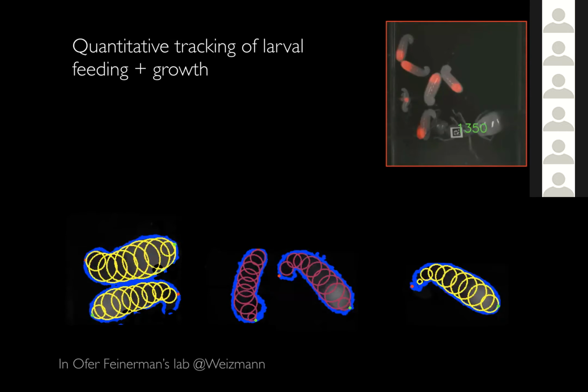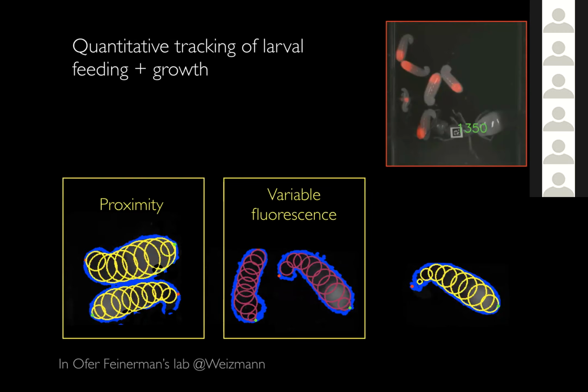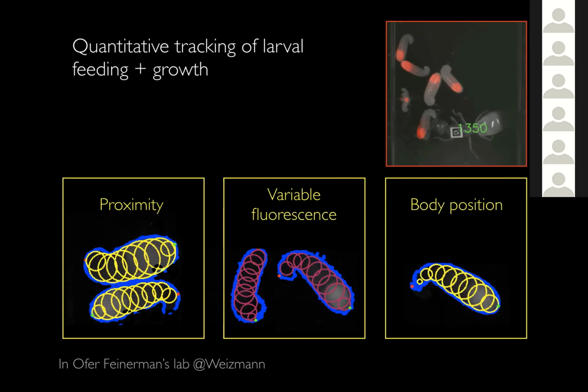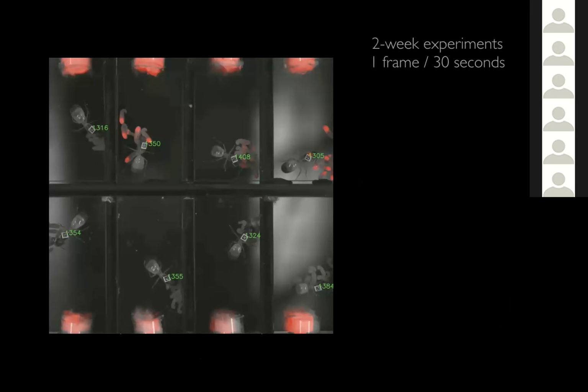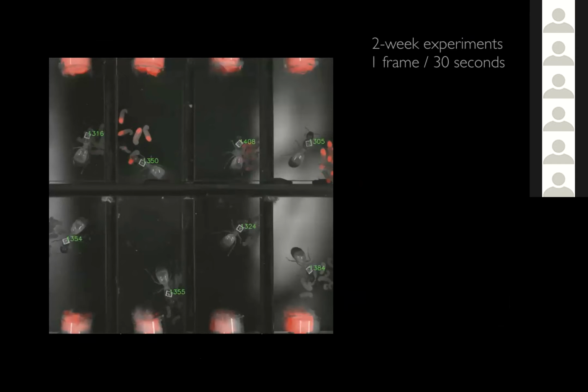Now, there are a lot of tricky things about doing this. Fundamentally, the larvae are in close proximity to each other. They obscure each other. You have nasty collisions. In addition, they are of very variable fluorescence. They also grow over time, and they are very different sizes, as you see in the upper picture. And also the body posture changes. So we have a lot of computer vision and identity tracking problems, but we've managed to put something together. And so you can see these lovely queens feeding their babies right here.